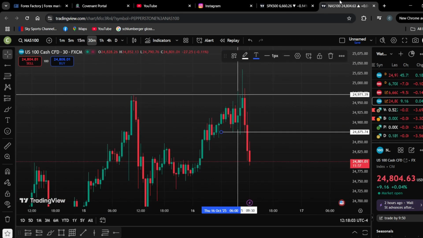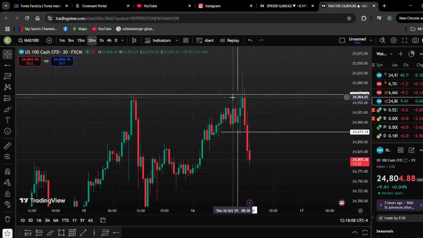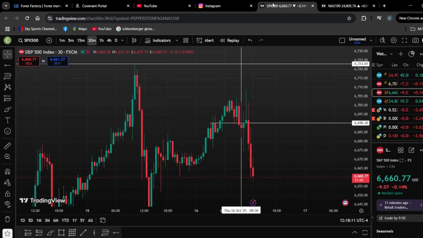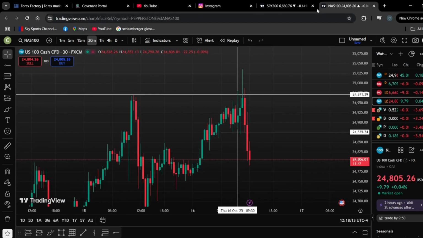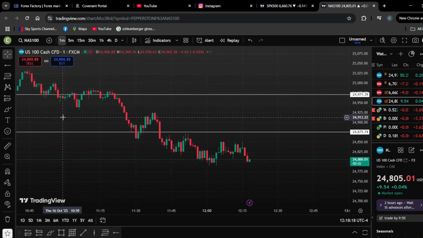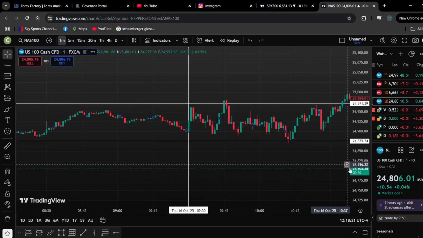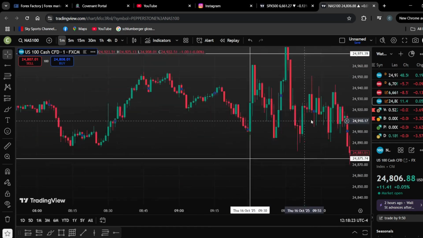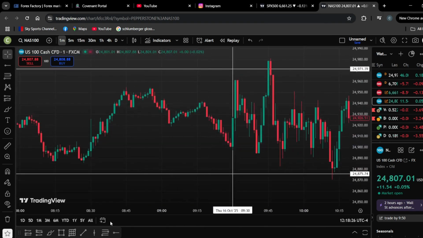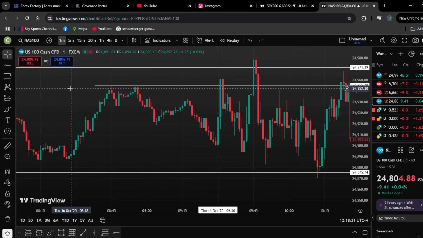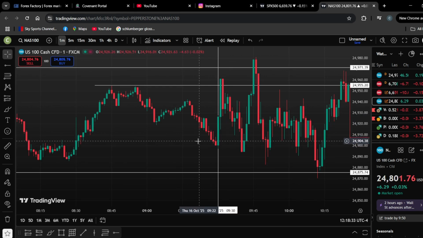At the time, we haven't swept this 30-minute low on Nasdaq, but we swept it on SPS. So when it happened, we were automatically forming a bullish SMT. So when this happened, I scaled to 1 minute time frame on Nasdaq. Okay, this was also a 30-minute high. So when this happened, I scaled immediately to 1 minute time frame, looking for entry.